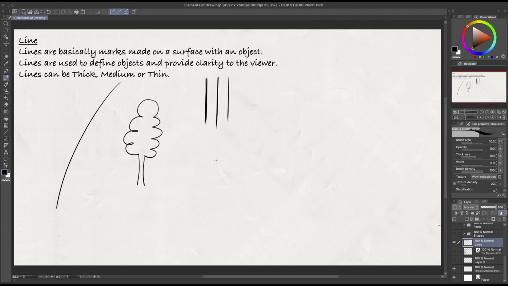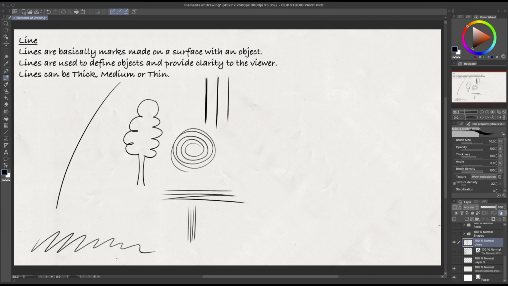I wanted us to just have this kind of idea placed out there clearly, because there are obviously very many other ways to classify lines. For example, you can have spiraling lines, or you could have horizontal lines, or you could have vertical lines. But the thing is, they can either be thick horizontal lines or thin horizontal lines or medium horizontal lines. Same thing applies to spiraling lines and even the whole idea of zigzag lines. They can either be one of the three, but it will always bring you back here. So it's only fair that you understand these three.